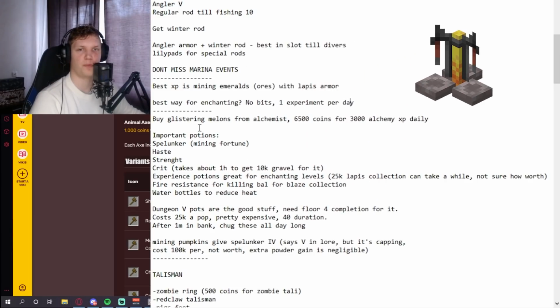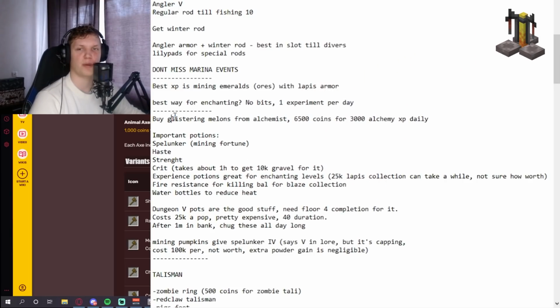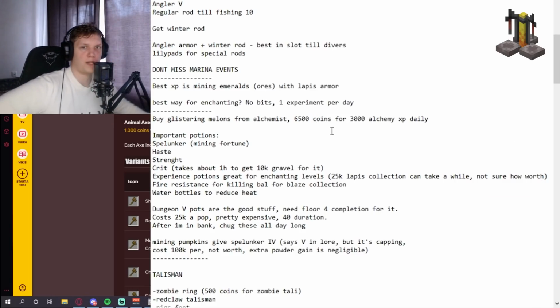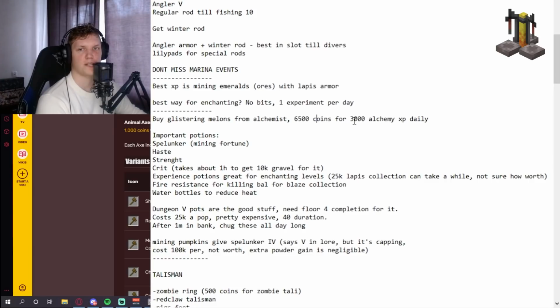Alchemy is pretty big in RNG, especially early game. You could buy Glistening Melons for 6.5k coins for 3000 Alchemy XP daily. So the shop limit, right? Pretty decent, honestly. Very fast experience. Just takes about a minute, to be honest, for 3000 Alchemy XP. Gets you a couple levels early on for the longer potion effects.